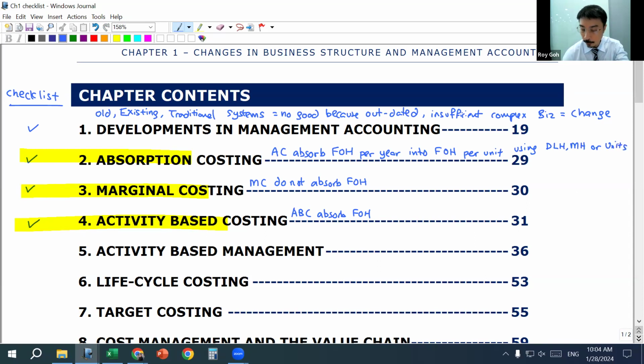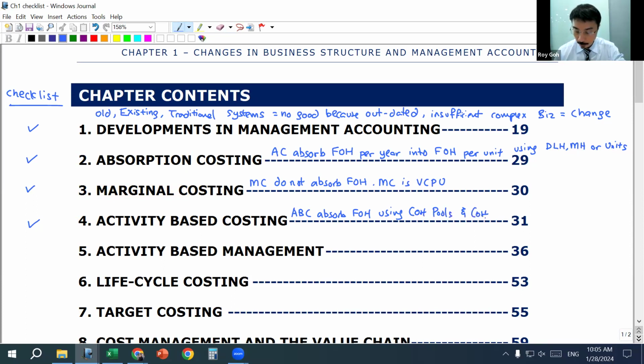Among the 3, choose only one. So this is the definition of your absorption costing. MC does not absorb. Therefore, my marginal cost is simply variable cost per unit only. Don't have any fixed cost per unit. Then I have this absorbed overhead for ABC. You also absorb using your cost pool and cost drivers.